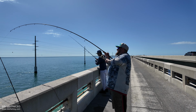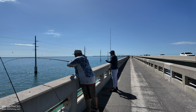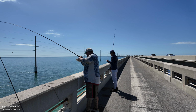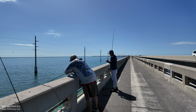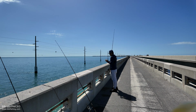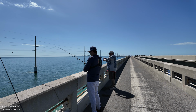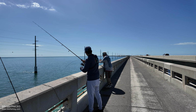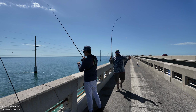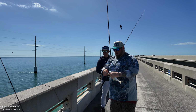Nice. That's what we're talking about. That yellow jack? Yellow jack, baby. That's what we came here for. Sushi maki. Oh, nice. Come on, Brian. Get on this. All right, bottom rig time. We only got like 10 shrimp left on me. All right. These are small, but I'll pull them up.